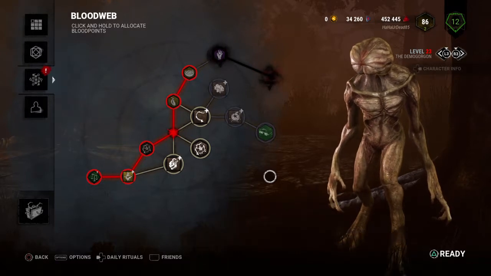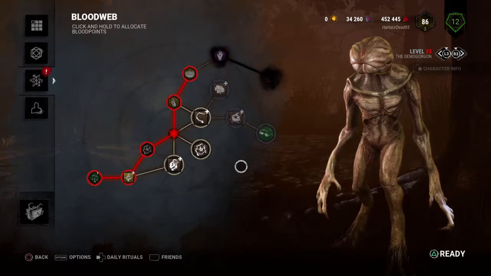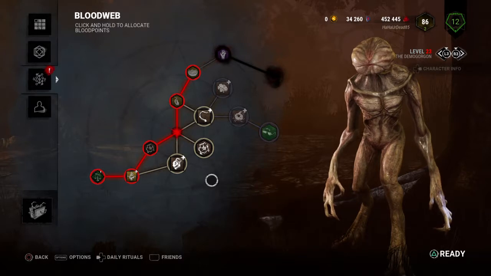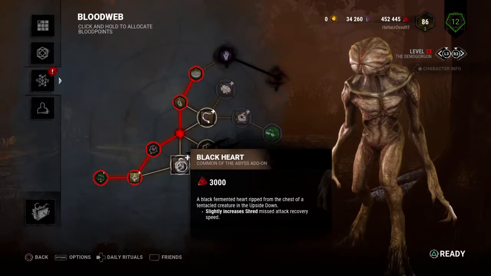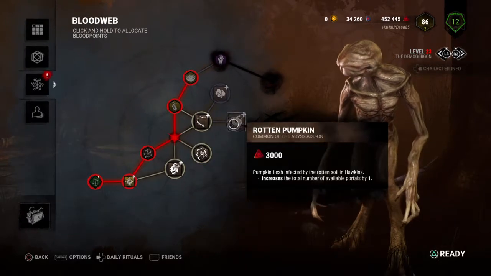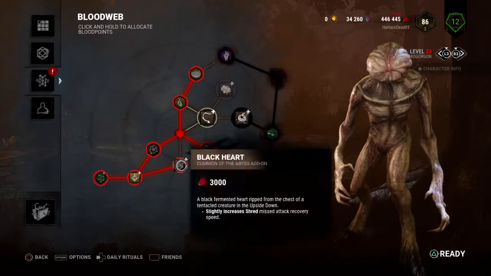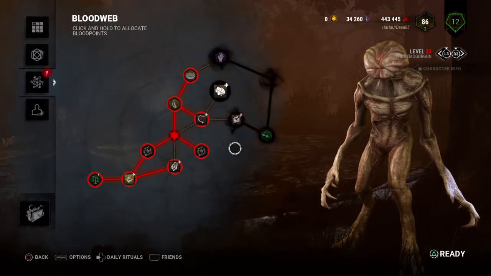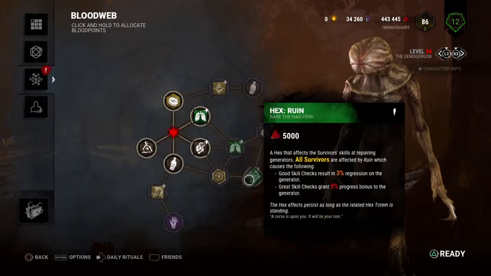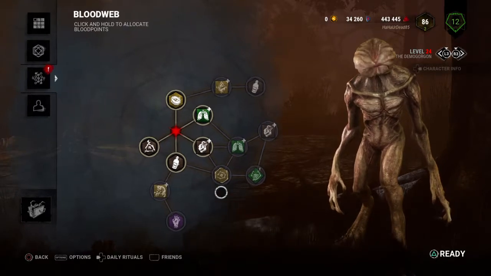So now, my very next purchase, the glasses are going to get consumed. So this is where the strategy comes in. Actually, there's no strategy here, is there? If I make this buy, the Shattered Glasses get consumed. I buy this, that gets consumed. I have to eventually buy this. Yep. And then that gets consumed. Alright, well, we got our Ruin. Thank God.